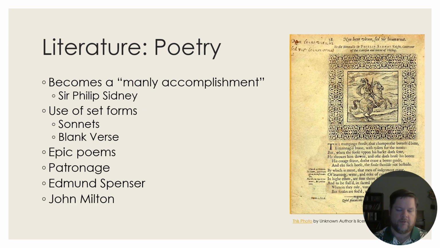All right. So now we're going to talk about literature a little bit. So poetry is, at least early on in this period, well, probably pretty much throughout the period, considered the highest and most important form of literature. It becomes known as, quote, a manly accomplishment. So if you were an accomplished man, you would be really good with a sword. You would dress very fashionably, and you'd be able to write a pretty darn good sonnet. So yeah, that was considered a manly accomplishment.